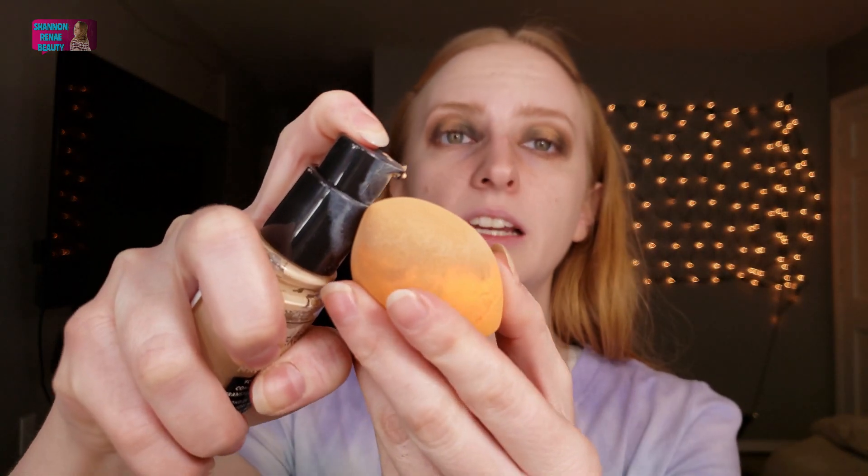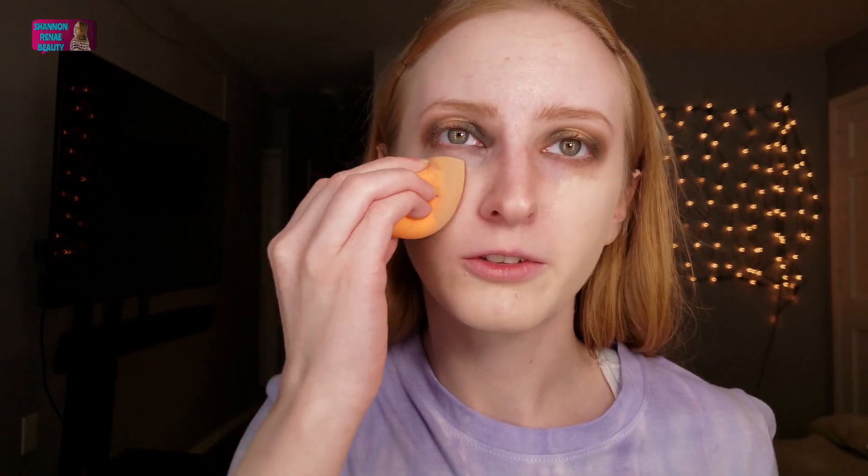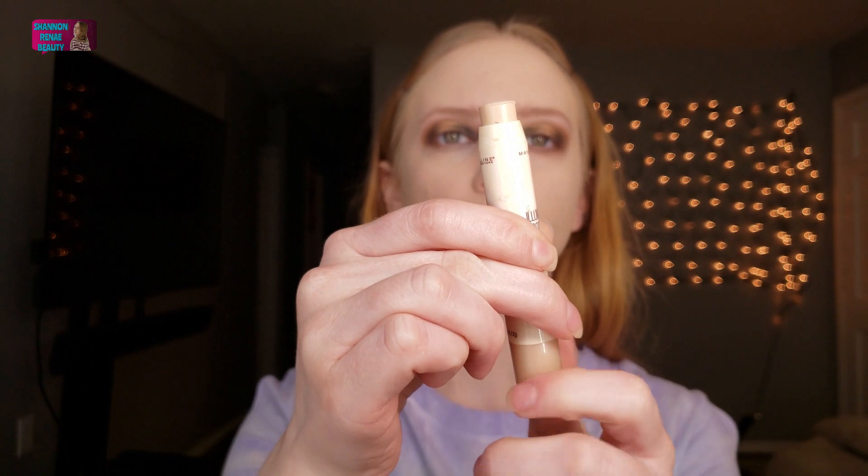I'm just going to take this damp beauty sponge — I dampened it — and I'm going to do one pump of this foundation and start applying it. Yeah, it's definitely got a strong scent to it. Not my favorite foundation, but it fits the theme of today's video and it's something different than I usually do. It's blending pretty well actually — it goes into the skin pretty easily. Once I have that pretty much all over my face, I'm going to take the Maybelline Illuminating Correcting Concealer. It actually rolls up a lot, so I'm not almost out of it.